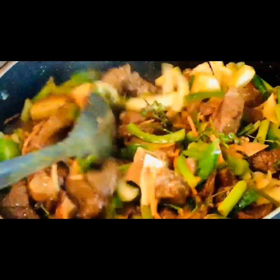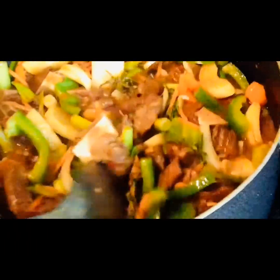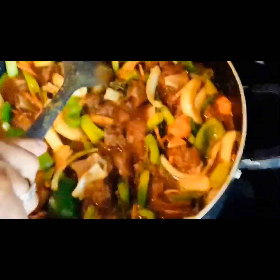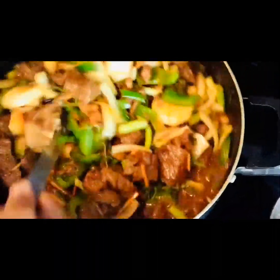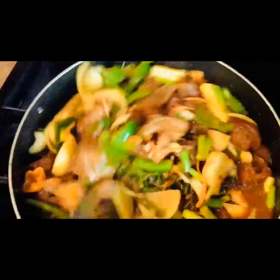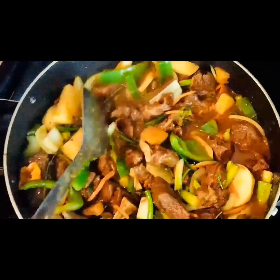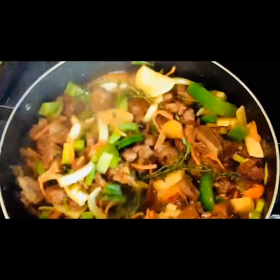So guys, I put my fresh seasoning in. So right now the fresh seasoning and everything is going to cook, because the meat is already cooked. I had the meat on for an hour, then another hour, and then I put it back for another 20 minutes. So now I just throw the seasoning in. Now I'm going to leave it for about 15 minutes so the seasoning and the meat can combine together.